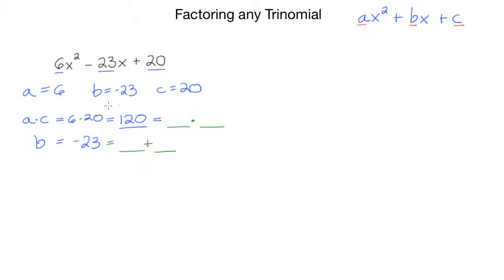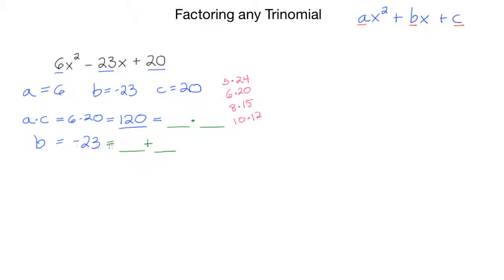So this is often the hardest part, you have to think through what these two numbers are. It's helpful to start by thinking, okay, if they have to multiply to 120, let's start listing off all the pairs of numbers that multiply to make 120. So we've got 6 times 20, 8 times 15, 10 times 12. Those all multiply to make 120, and let's just go ahead and do 5 times 24. There's others, but this will be good to give you an idea what's going on. I'm listing out all the multiples, trying to find two numbers that multiply to make 120. So here's a bunch of possible numbers.